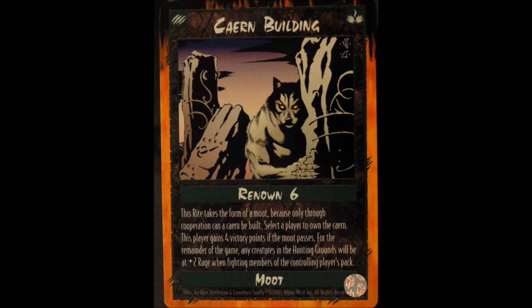So basically, if we go back to our example, CAERN building says that you need to select a player to own the CAERN. That can be yourself. It can be an opponent. That's your call. So once the target is selected, everybody votes yay or nay. If the vote passes, meaning more people say that's fine, give him the CAERN, then you literally give them the card, and then you follow the bonuses on the card.